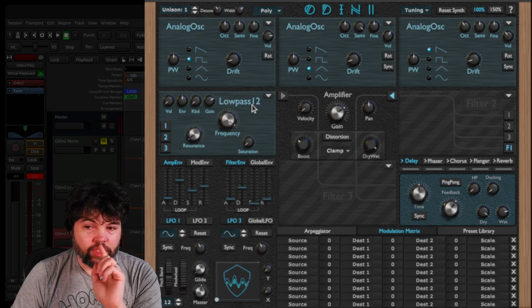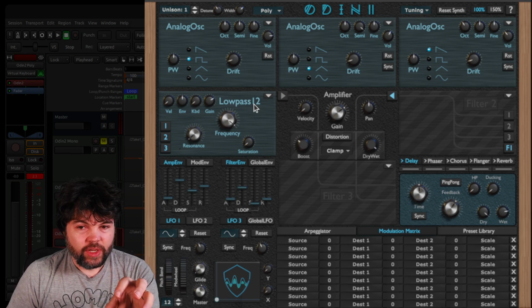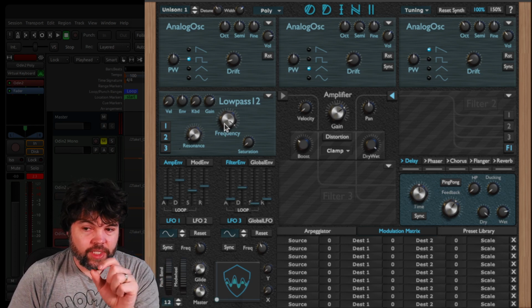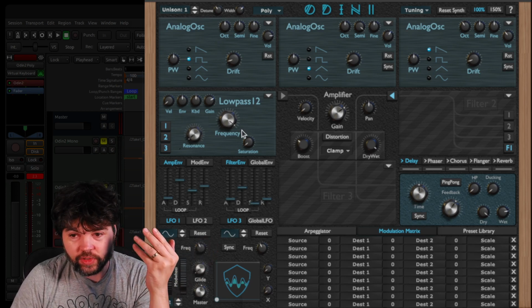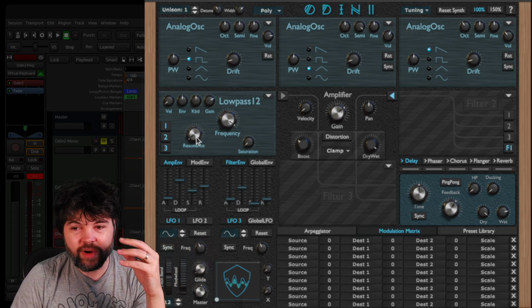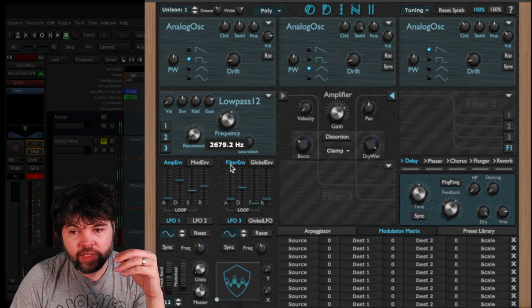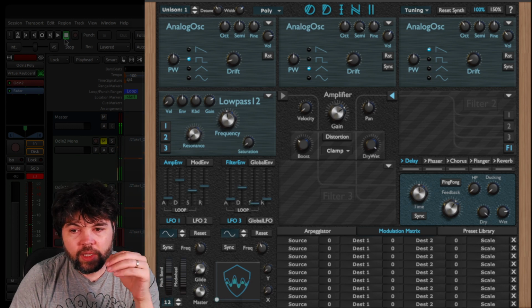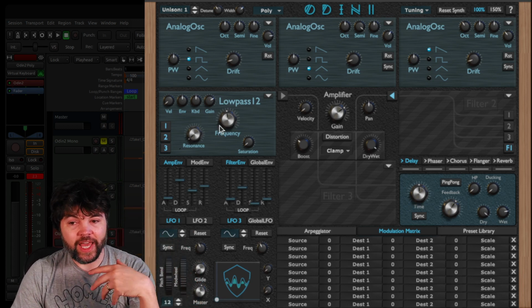I'm going to switch to the 12 decibel per octave filter for the polyphonic use because I prefer the softness that it brings. Now I'm going to just arbitrarily turn up some keyboard tracking. Normally you would do this by ear, but I'm doing this for brevity. And now I'm going to tune this frequency parameter. So let's listen. So I think that frequency is low enough that it tames that high end.